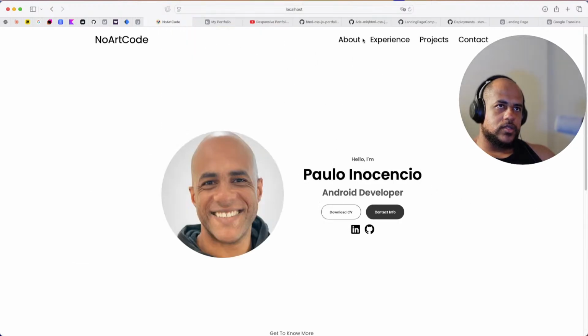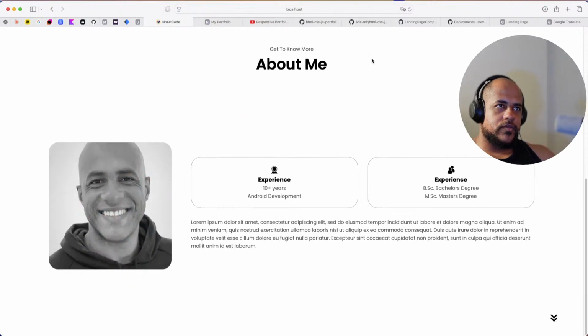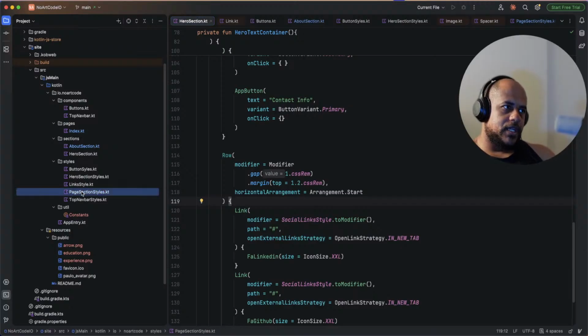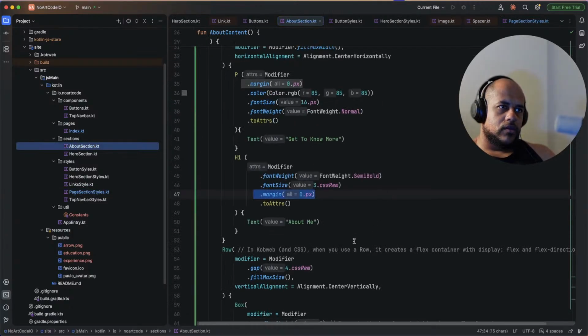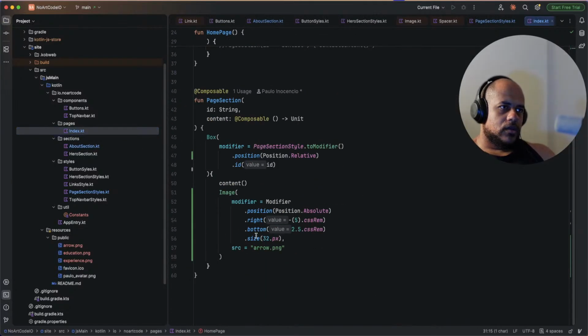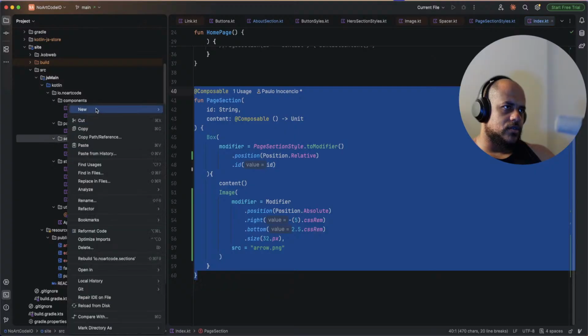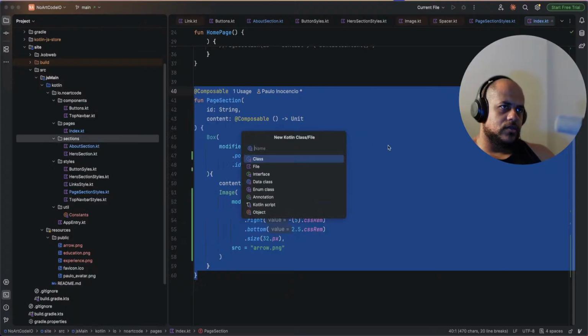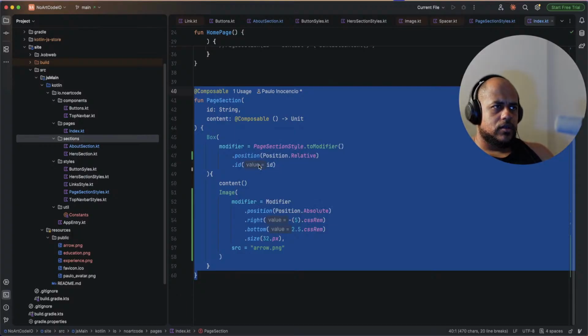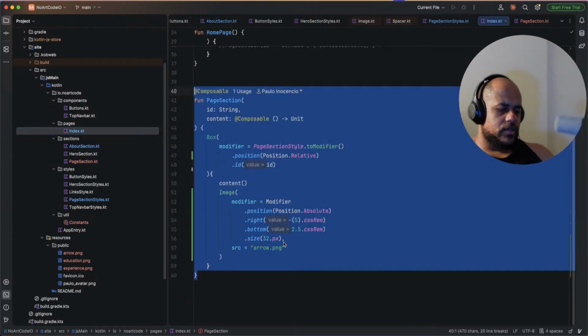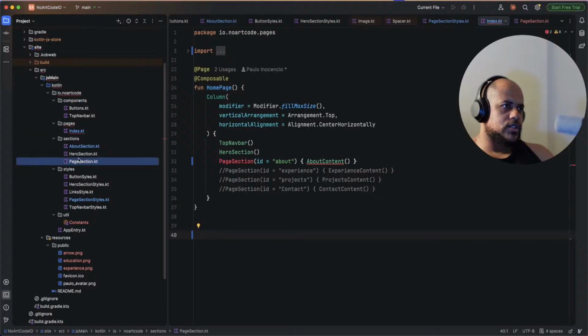It works pretty much like this stuff over here. I'm getting confused, so I'm going to change something here. Base section. Let's call this base section and put it in a separate file. I'm declaring it in the index, but it's not a good place.